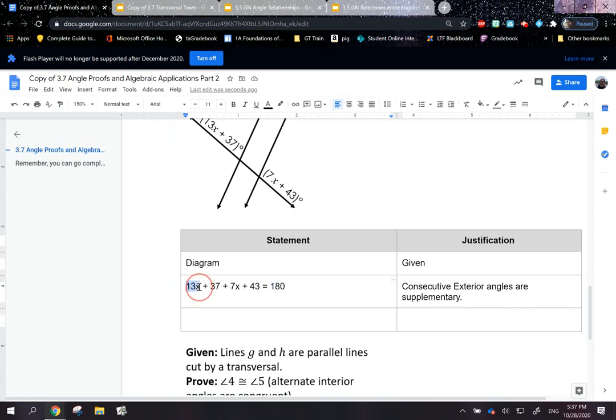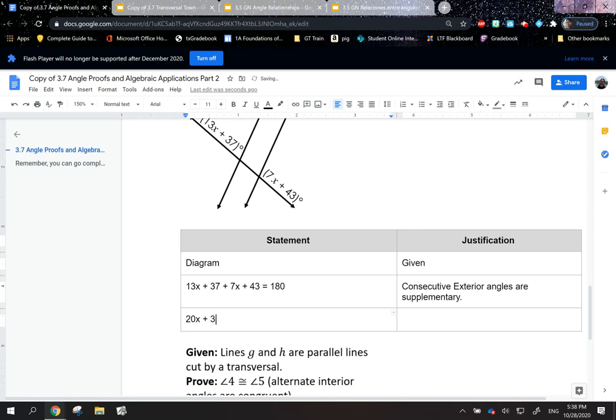But you did notice that I have two x's, but they're both on the left-hand side, right? So when I have those two x's, remember, we need to combine like terms. So we're going to combine these two. 13x is positive, 7x is positive, so I'm just going to add them together. 13x plus 7x, 13 plus 7 gives me 20, and I put the x back in. Then I have plus 37, I didn't touch that, I leave that alone.